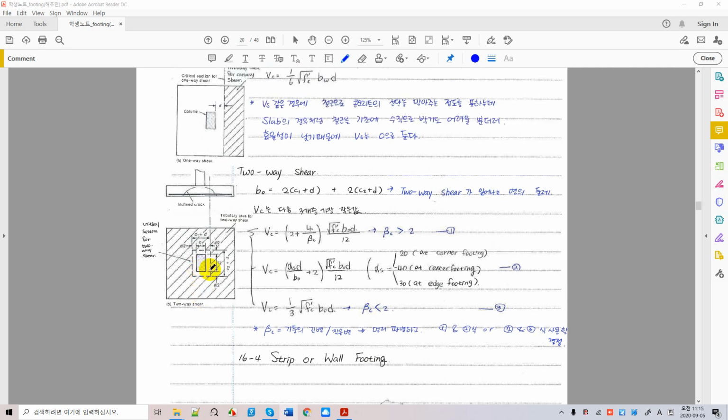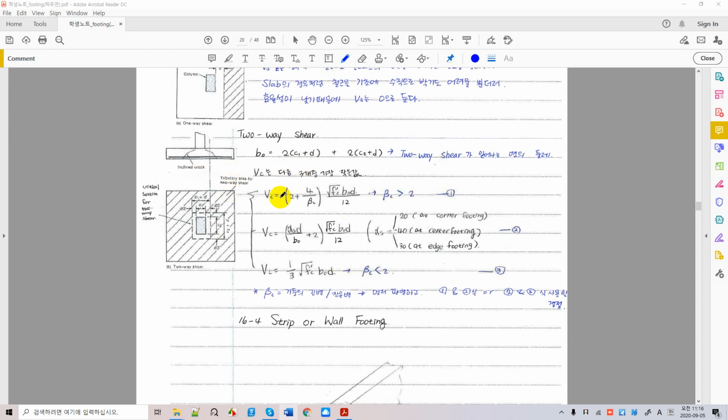Okay, understand? And this is nothing new if you recall the design of two-way shear from slabs. We have three equations as well, as we saw from slab design. We have three cases here, and we have two cases here. In terms of beta c, beta c is the ratio of the long side over the short side. When beta c is greater than 2, you use these equations, and when beta c is less than 2, you use this equation. So these two equations never meet in one design, as you know. You can use one of these two, and then you have to use all these. It is the equation that considers your column location.